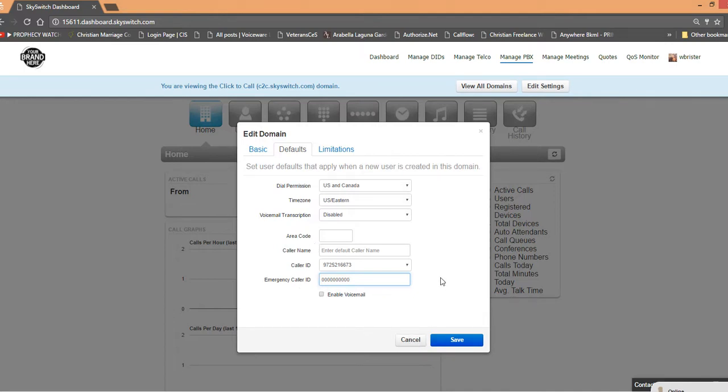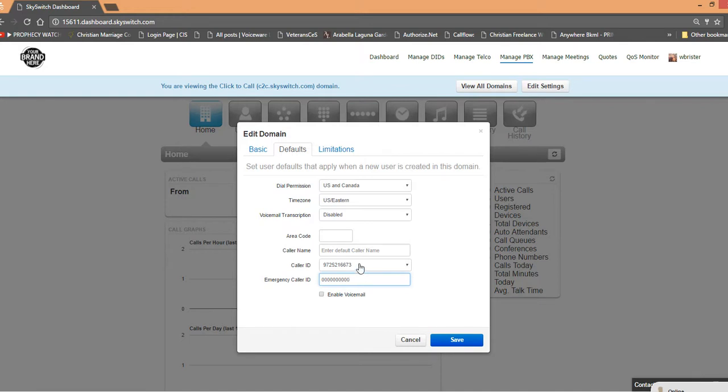One other point here on the system, when you create SIP trunks on the system, the SIP trunk basically utilizes this field, this emergency caller ID, as the outbound emergency caller ID number for the SIP trunk. Of course, when you add a SIP trunk to the system, you're not adding hosted users.